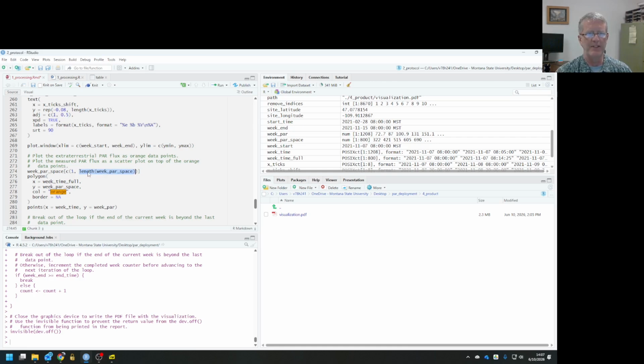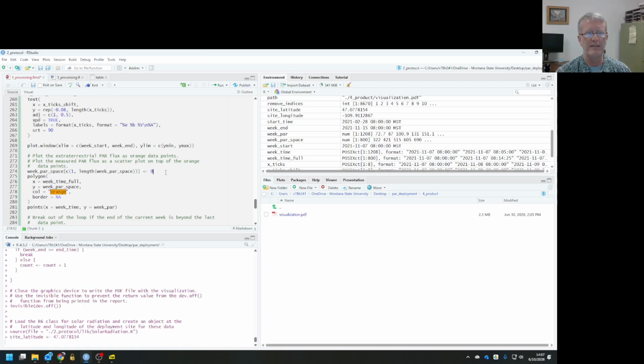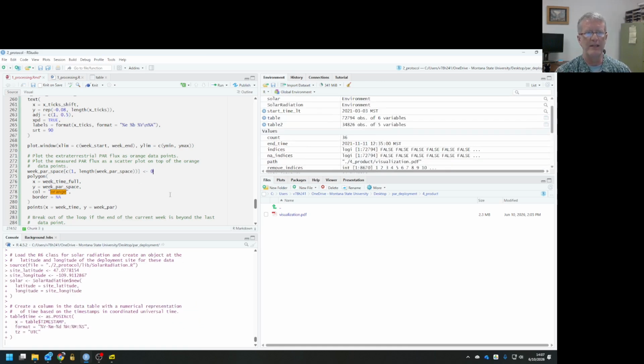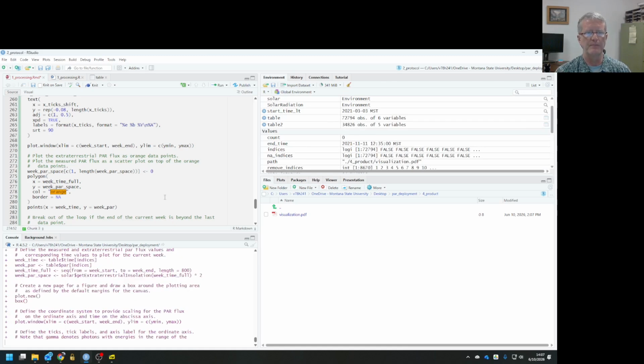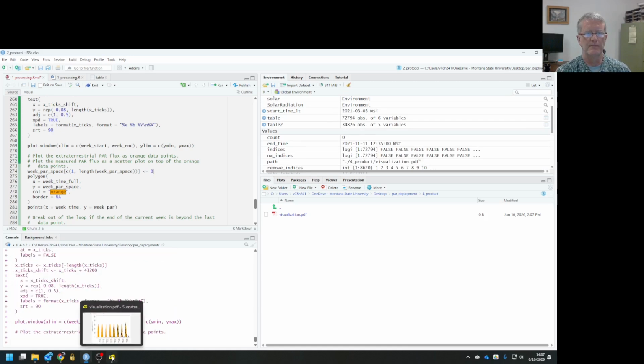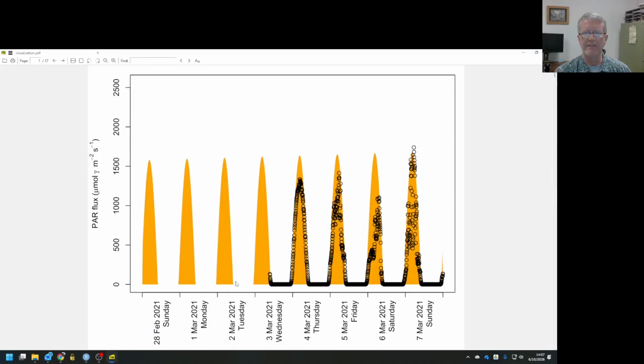So we're taking the first and last element, we're indexing our weak parse space vector with those values, and therefore if we assign both of these to 0, that should fix any problems with our polygon not filling up the correct part of the space that we want to represent. So I'm going to rerun again, and we can see how this changes things. And you can see how that fixes the problem.